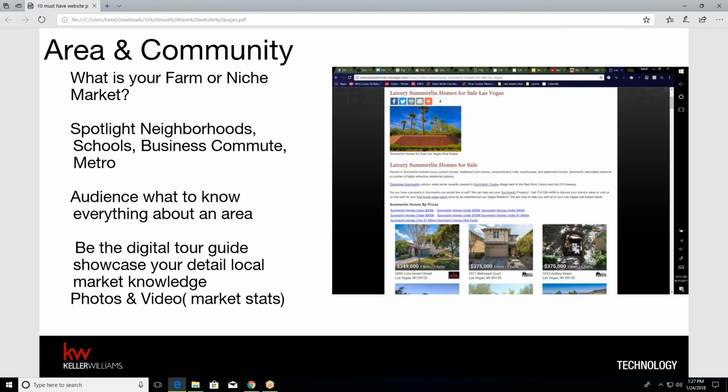If I'm looking for investment homes under $1 million in Pimmit Hills, single family, it's a little long, but it's very specific, right? So if I talk to those points inside of a blog post or a community page, I'm going to show up in somebody's ranking a lot easier than I am trying to compete for homes for sale in Pimmit Hills. Does that make sense? So use the tools at your disposal. That long tail search is a cheaper way to get in front of an audience without having to do a lot of pay-for-play advertising. Spotlight neighborhoods.